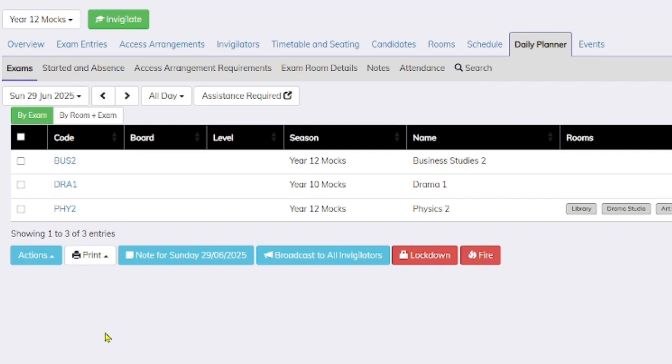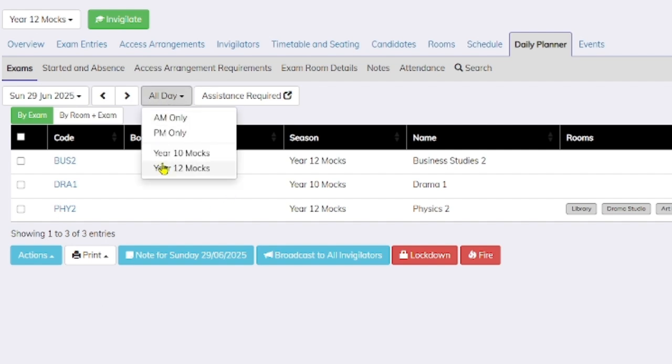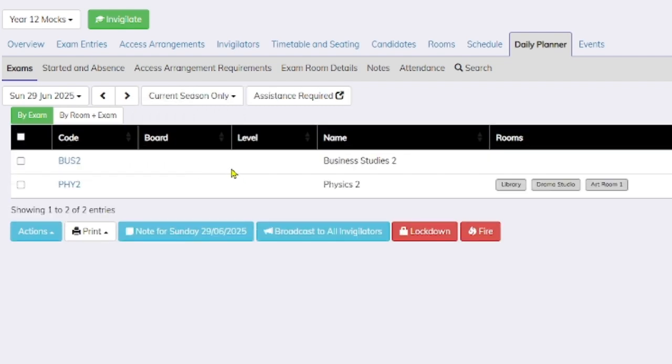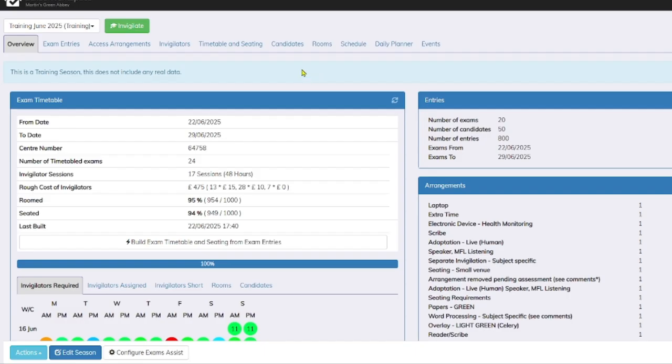Daily Planner tab Print and Filter options. The ability has been added to filter the daily planner by an exam season. If the school is running 2 seasons at the same time, for instance an internal and an external season, and needs to print the daily planner for only one of the seasons, then navigate to the Daily Planner tab, select the season. On the Daily tab, the print options allow for printing the daily notice board or for all exams on the day or for all invigilators on the day.